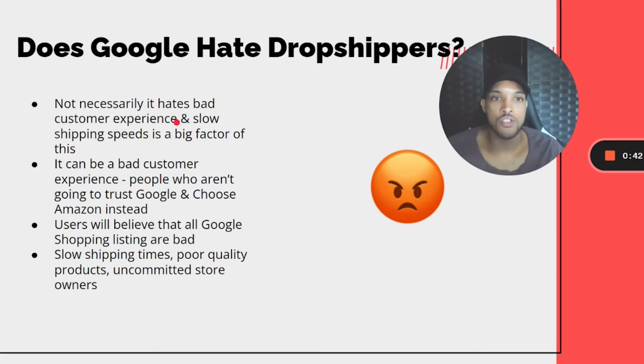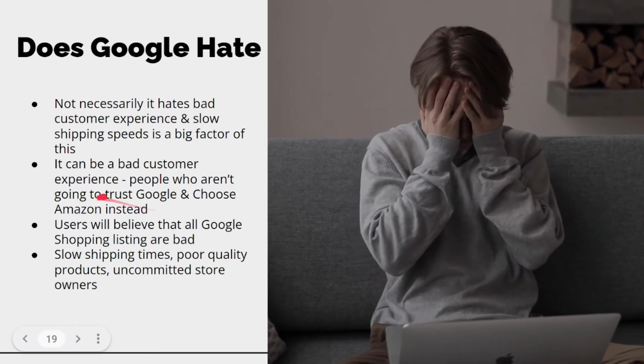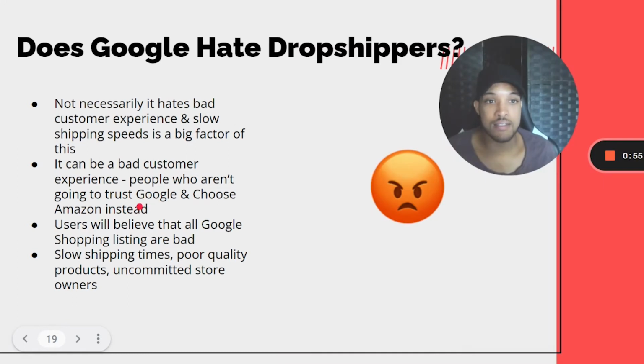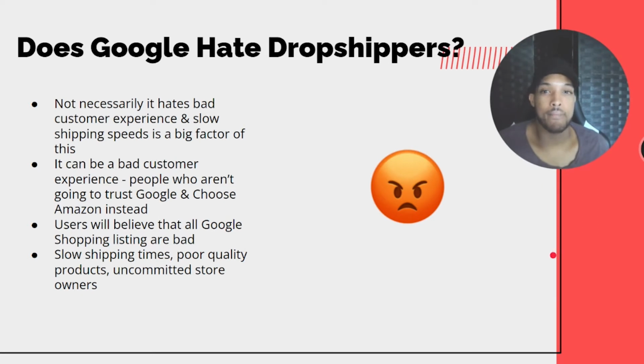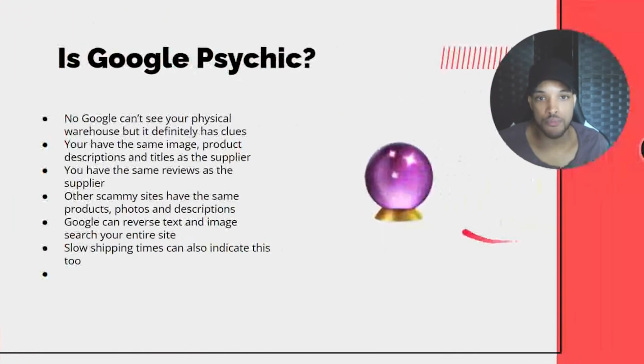So if it looks at your shipping page and it's a 2 week wait, then it's going to think that you're drop shipping because you probably are. And this leads to bad customer experience and then people complaining and then them going to Amazon instead of Google, which they don't want because they're going to lose market share. So you want to play to Google's favor. Ultimately, slow shipping times, poor quality product, and uncommitted store owners is what Google doesn't like. This happens to fall for a lot of dropshippers, but other dropshippers could do it properly where it looks branded and whatnot, so you don't have this issue.